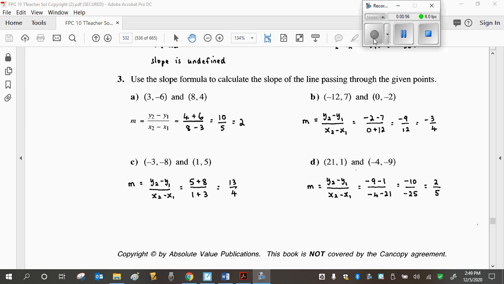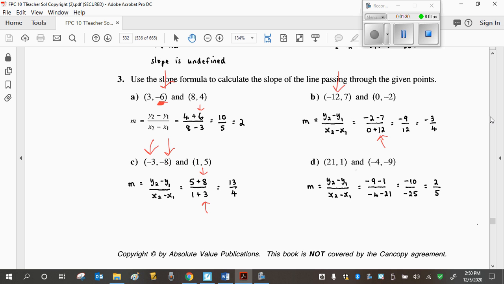Okay, we're going to the top of page 8, and here are the answers to number 3. I just want to concentrate on these double signs. Anytime the first number or first ordered pair has a negative sign, it becomes a double sign because it's subtract. So this should be subtract -6, which is +6. This should be +3, that should be +8.